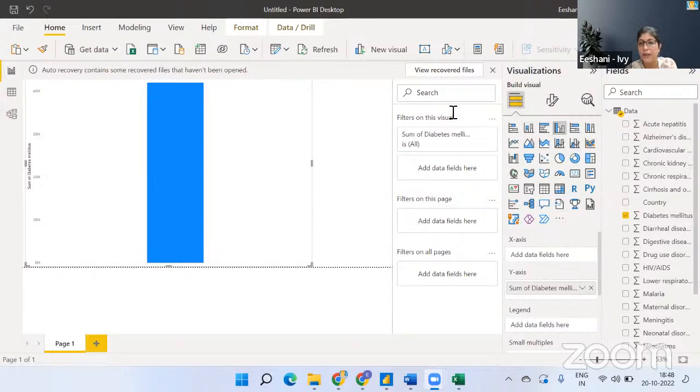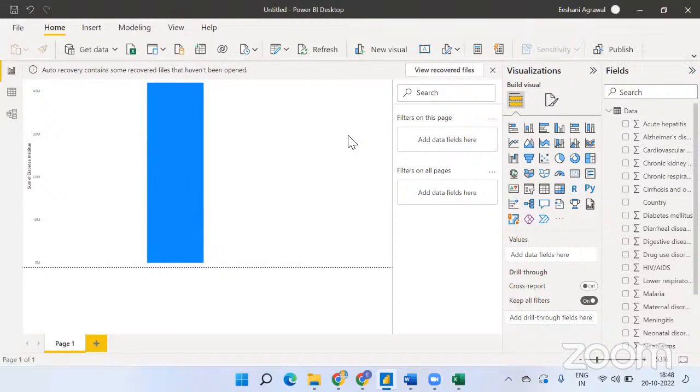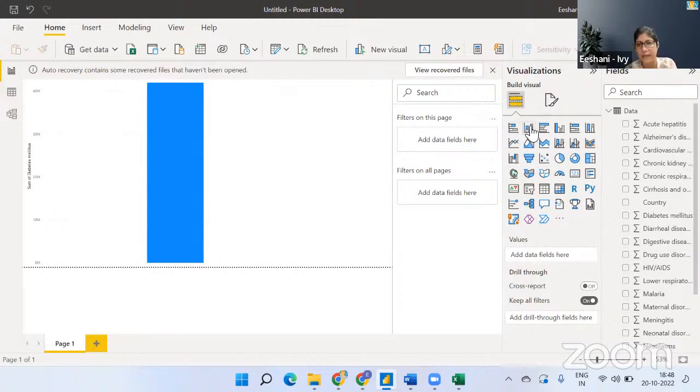Let's do that. In order to make a filter on the charts or graphs that I have in Power BI, the easiest way to work is called a slicer. Now, where are slicers? Over here, the second column, 5th row, second column are slicers. What are slicers? If you've done it in Excel, it's exactly the same thing as in Excel. But if you've not introduced yourself to slicers in Excel, it's a kind of interactive filter.